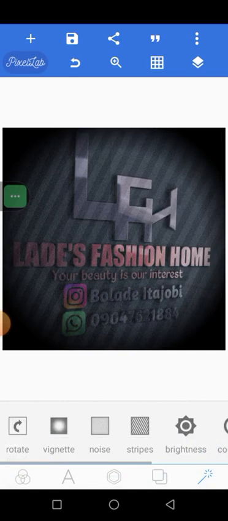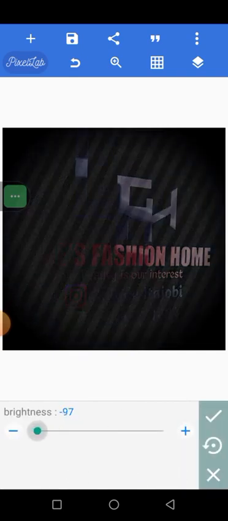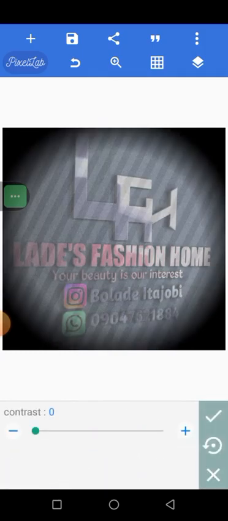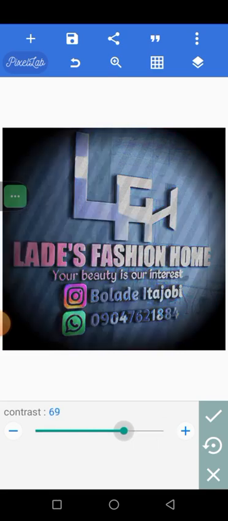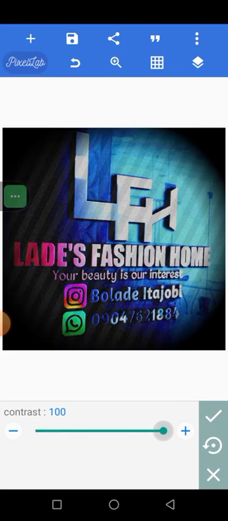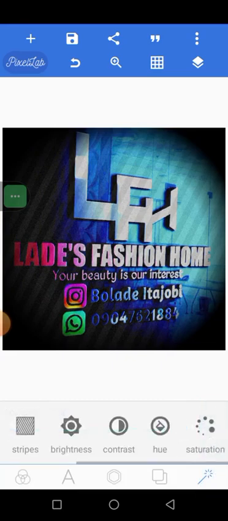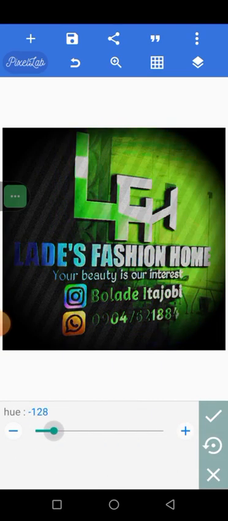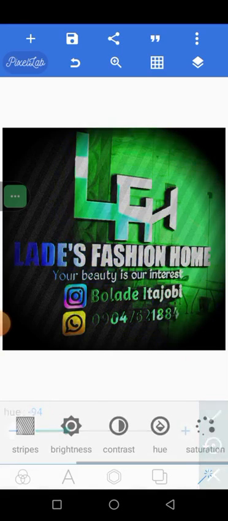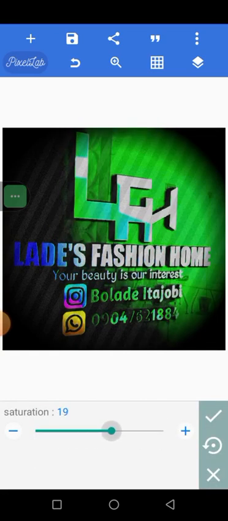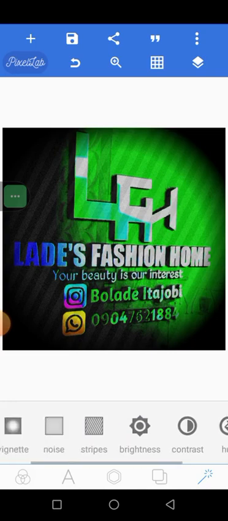So then the next one, the brightness, how bright we need the background to be. Then the next one is the contrast, you see, giving it a new dimension. Then hue, I believe those who edit images will understand this better. Those are images adding different colors, changing it to different colors like filters. So that's the work of contrast, brightness, hue, and also saturation. So these are all about it.